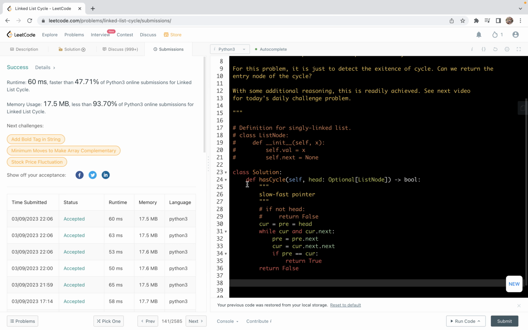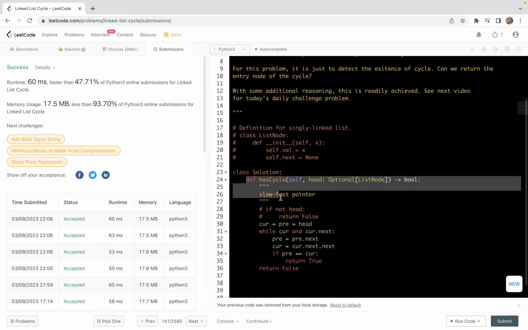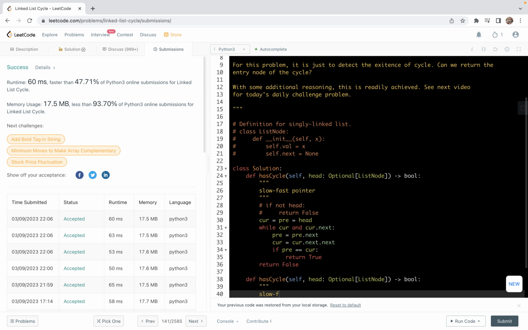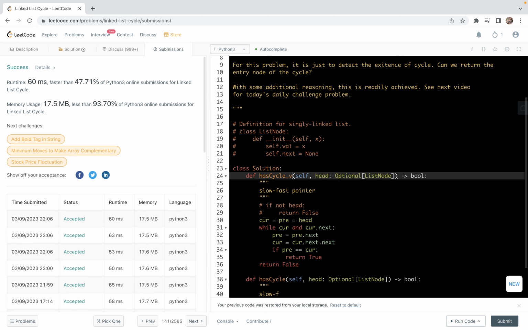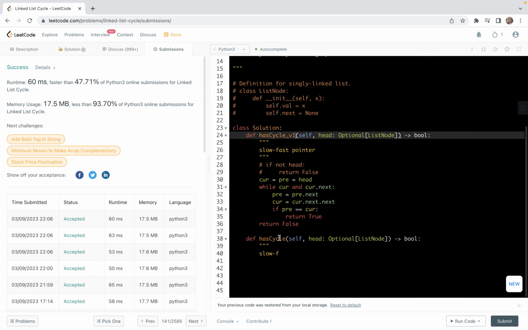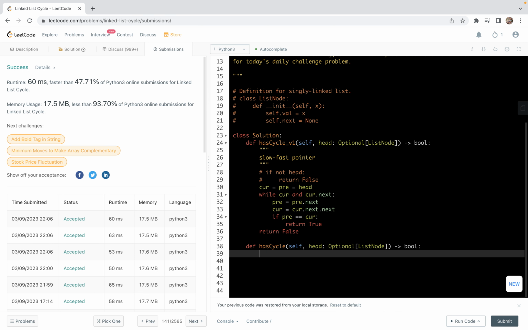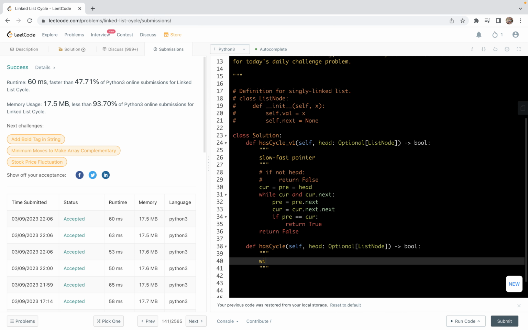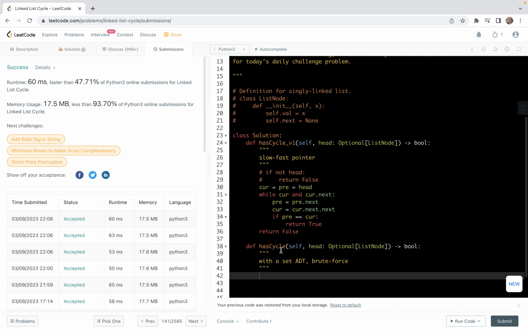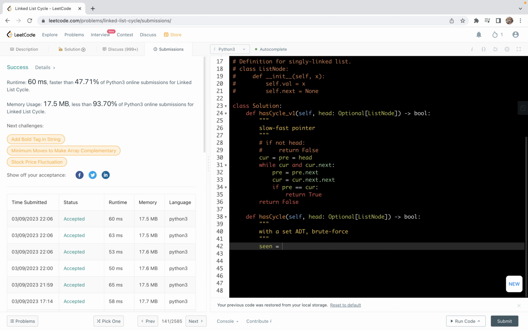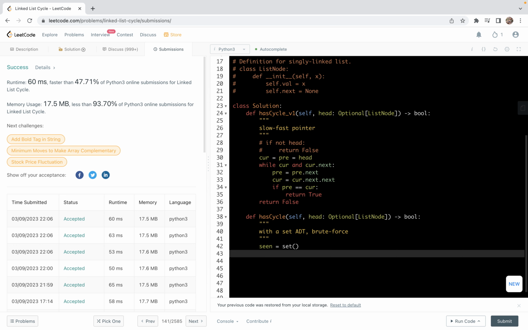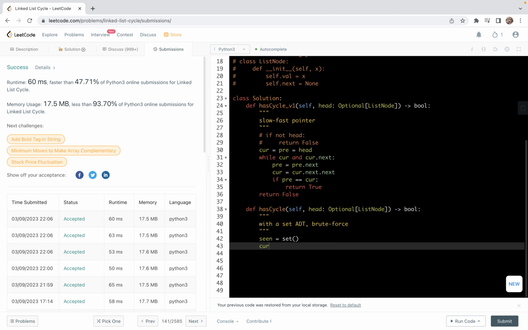So as we mentioned, we can use a brute force solution to do this. Let's do it quickly, just to make it as a remark. So here, let's use this one as V1, and this one I'm going to call brute force, with a set abstract type, so this is more brute force, I would say. So here this is very simple. So we can still use a set called seen.